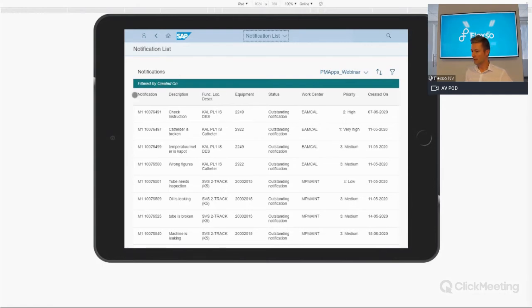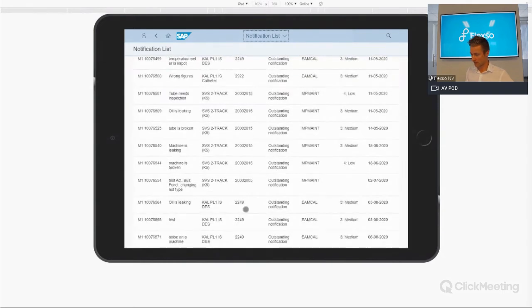In our notification list, you see here the notification number, the problem description, as well as the machine, on which location the problem is located, the status of the notification, and some other data. So let's take a look at our problem we just created.